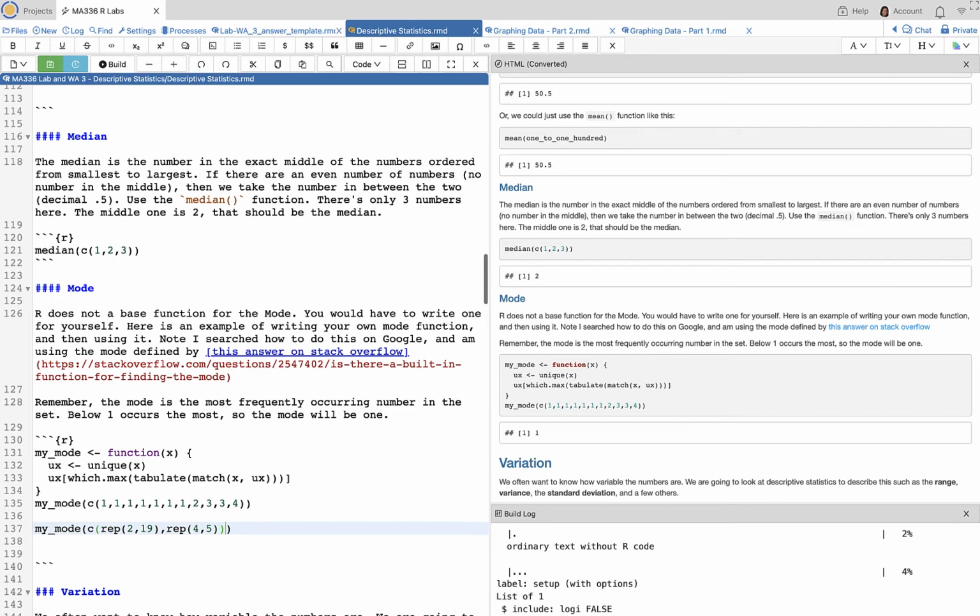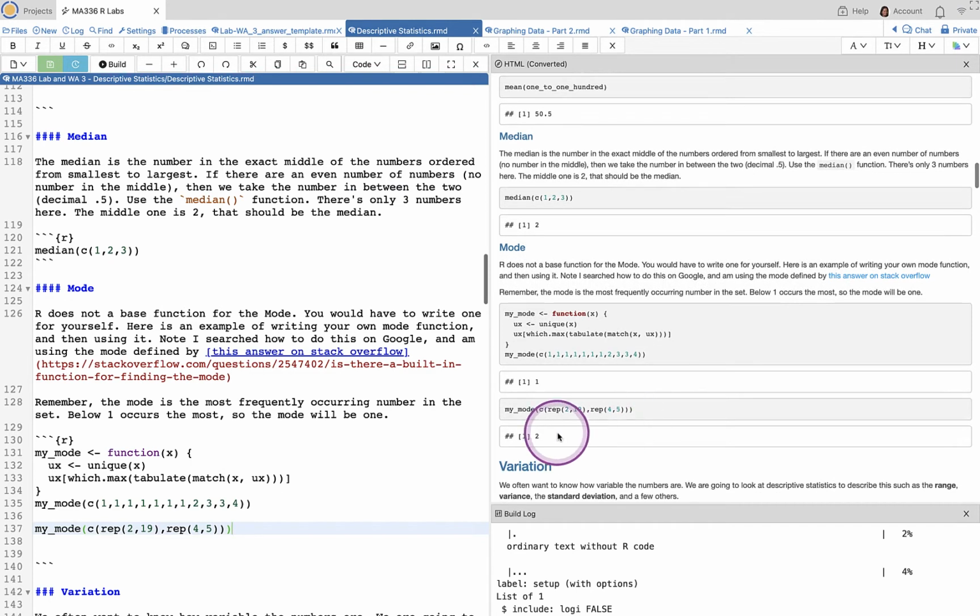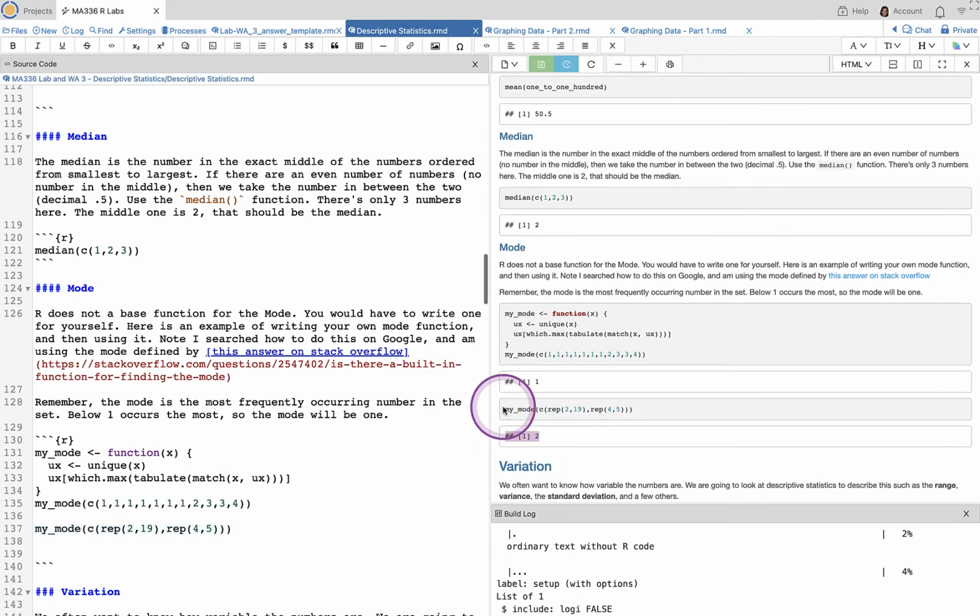By definition, 2 should be the mode because it's the most frequent element in this list. So let's now build this. You can see here that the outcome of the myMode function for this list with repetitions of 2s and 4s is indeed the element 2, because the element 2 repeats 19 times, while the element 4 only repeats 5 times.